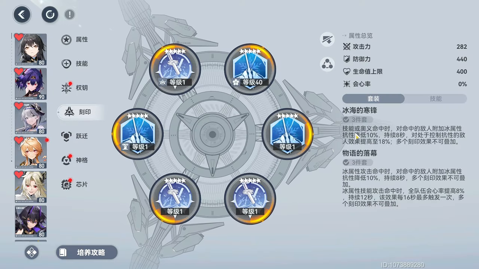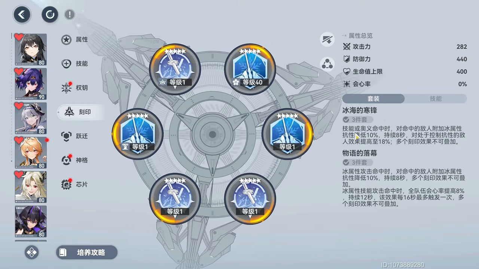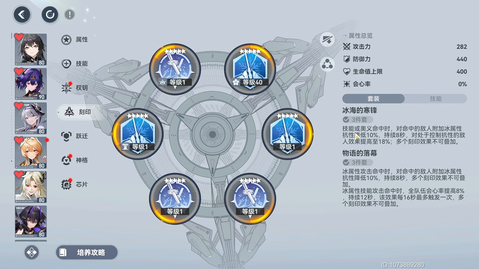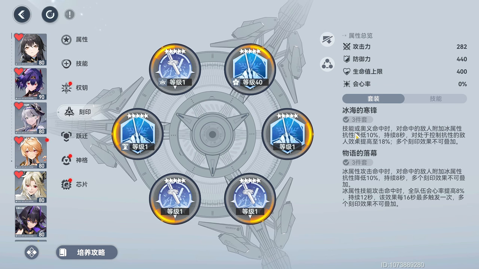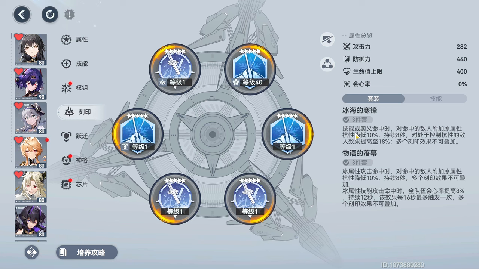For ice support, Kuramitsuha. The new set, Story Ends Here, is going to be her best in slot. The set decreases the enemy's ice resistance by 10% on hit. When an ice skill hits, the team's crit rate increases by 8% for 12 seconds. We'll slot this into slots 1, 3, and 4.